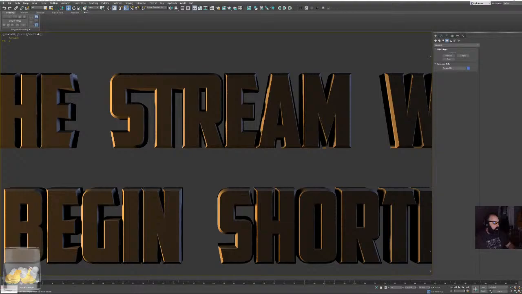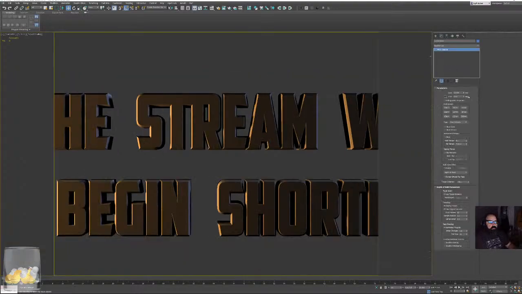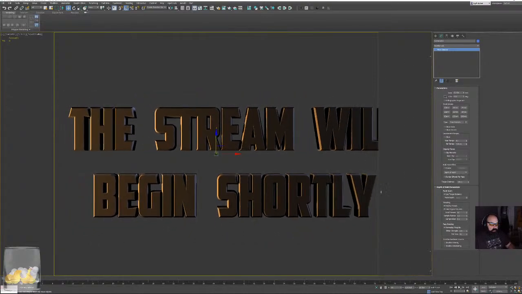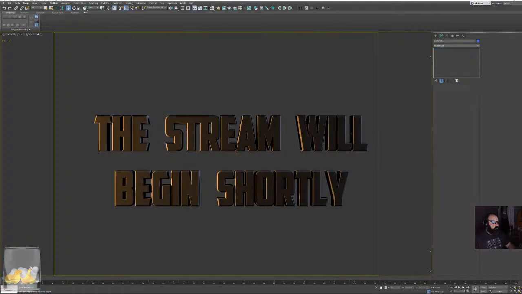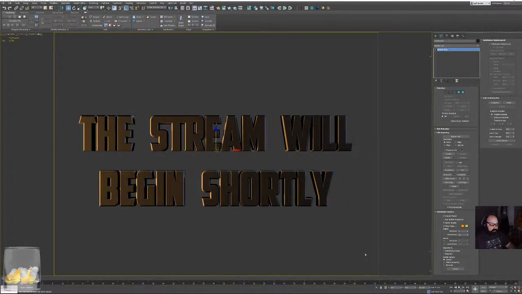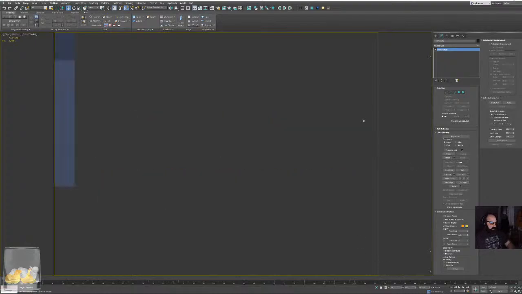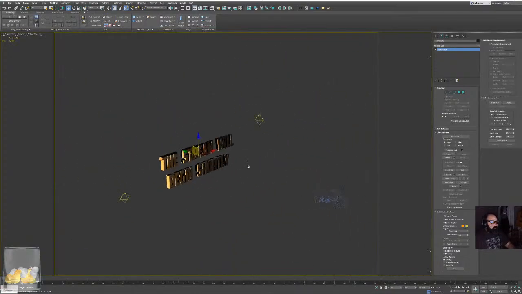Look through the camera, safe frames. Let's move the camera out, and let's make sure that this guy is also centered, like that. Okay, so I've got a camera.